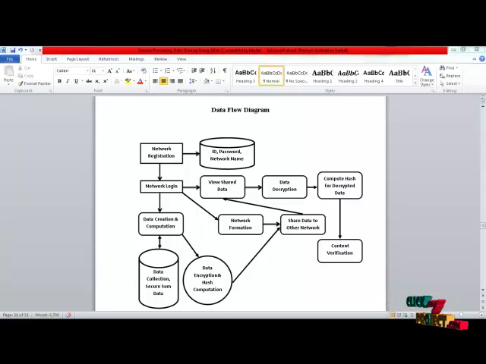If both the hash values are equal, there were no changes in the content. Otherwise, it will be considered that the data was changed during the transaction by hijackers.